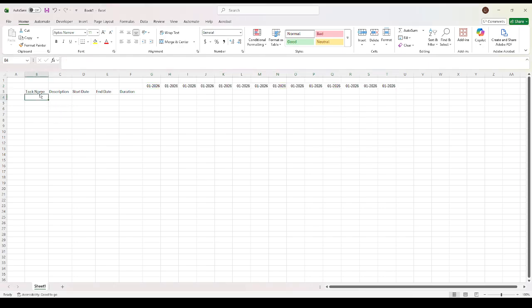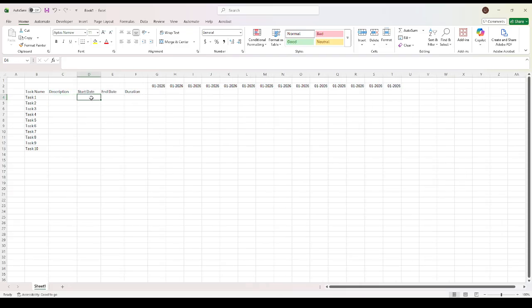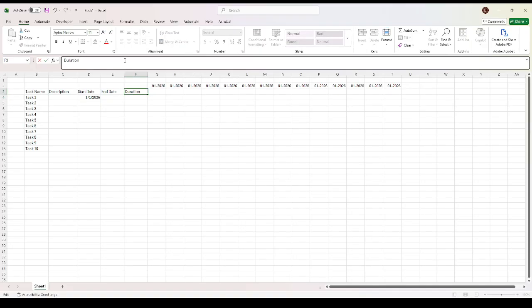Then I'll just create a task called task 1 all the way through 10. Then for the description, I'll just leave it empty for now. For the date, I'll just say it just starts right here, first day. Then duration, I'll say this duration is in days.